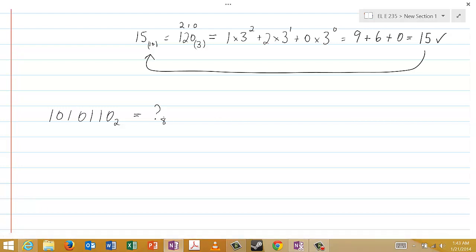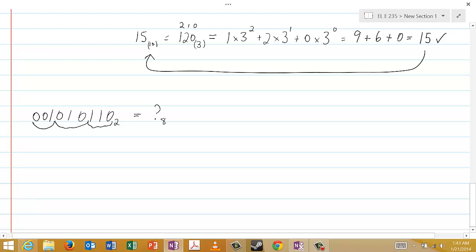8 is equal to 2 to the third power, and therefore the technique would be as follows. We start here at the point, and since we have that 8 is 2 to the third power, we will group the numbers in groups of 3 as follows. So the first group of 3, as you can see here, is 1, 1, 0. The second group is 0, 1, 0. Now the last group, as we're going from right to left, we just have a 1, so we could add 2 zeros to that and make that a 0, 0, 1.